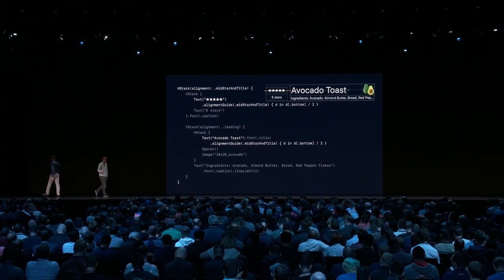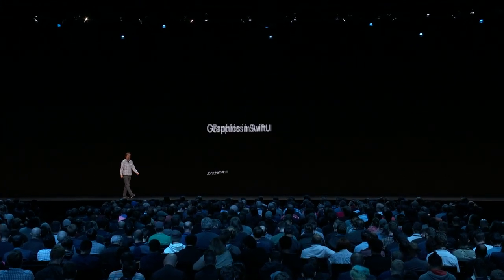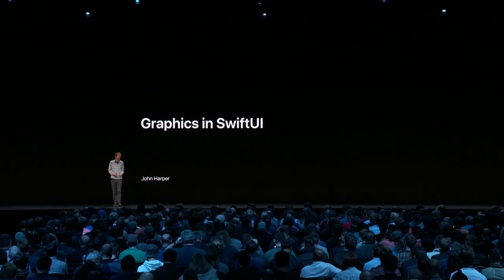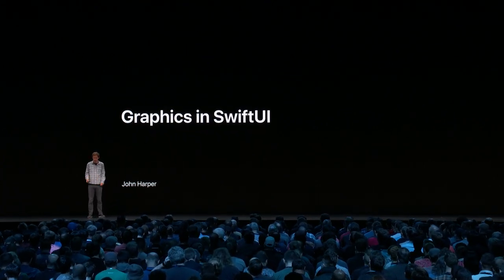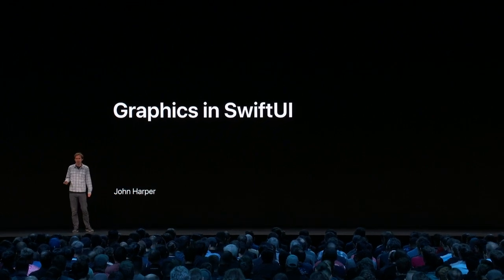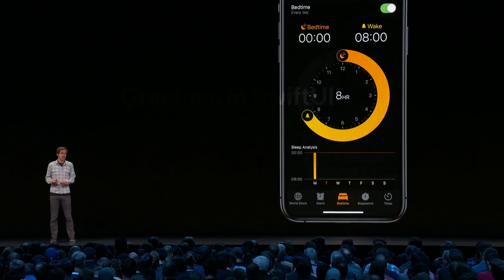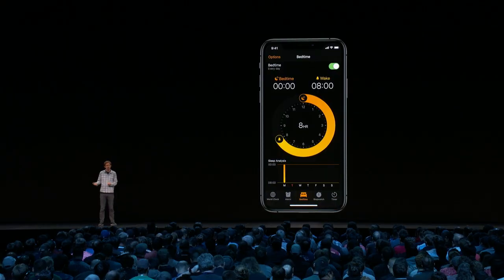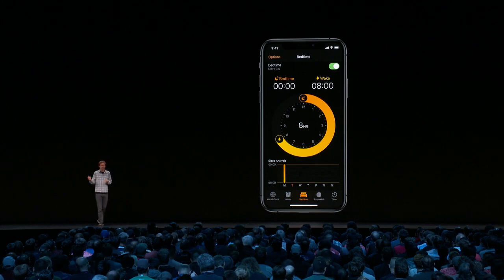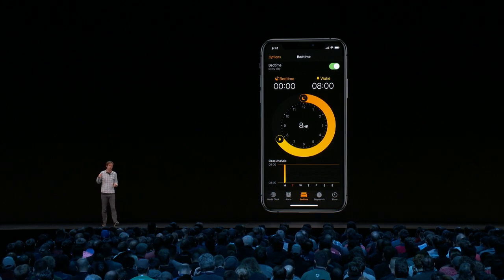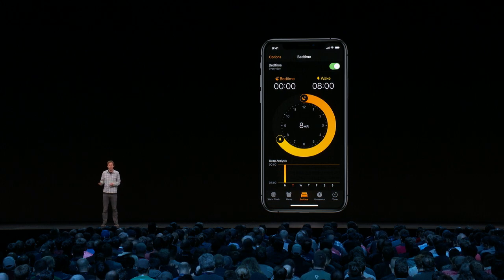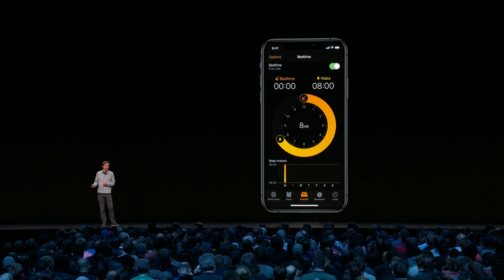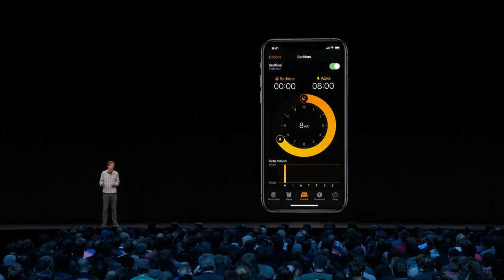Thanks, Dave. So yeah, I'm going to describe some of the graphics features in SwiftUI and how you can use them to create interactive controls in your applications. So here's an example of the kind of thing we'd like to create. You've seen this before, but it's several normal controls, and then in the center, there's this big graphical ring with the gradient around it, and at the bottom there's a bar chart. If you wanted to do this in your apps, you'd have to dive into the graphics system to some degree, maybe Core Animation or Core Graphics.